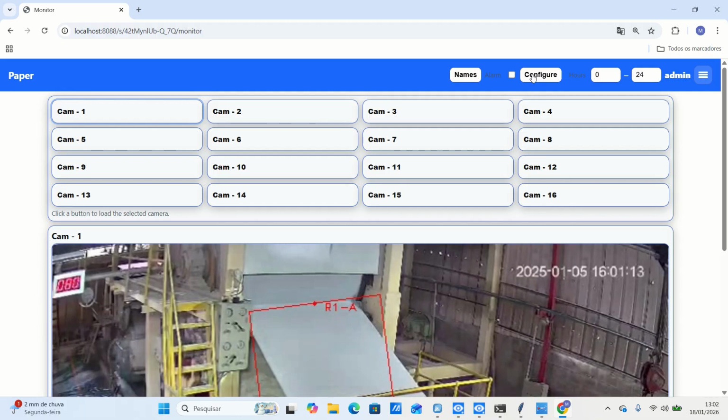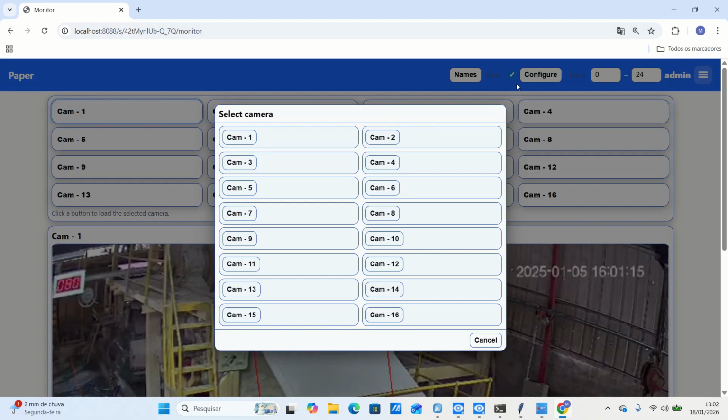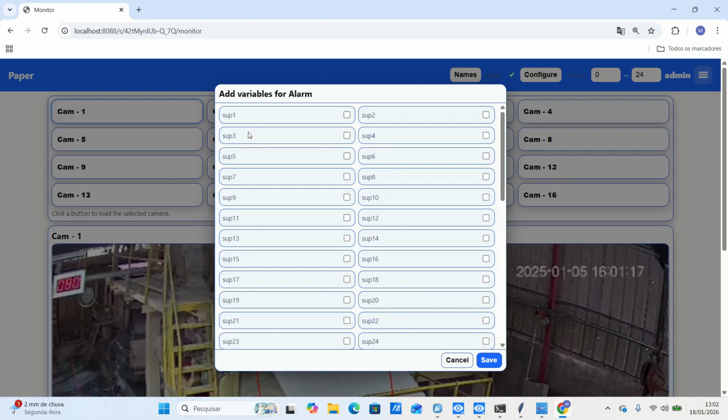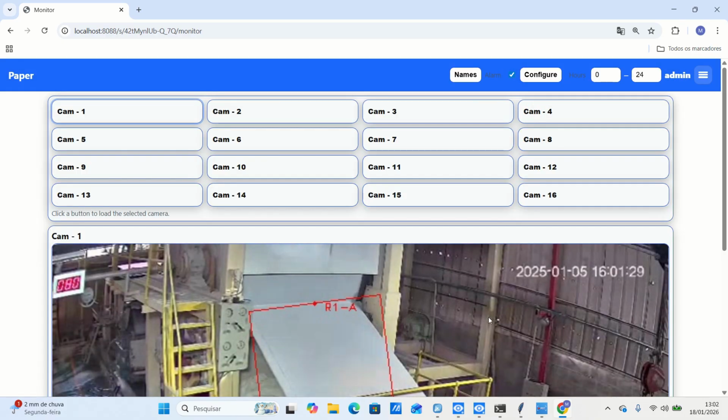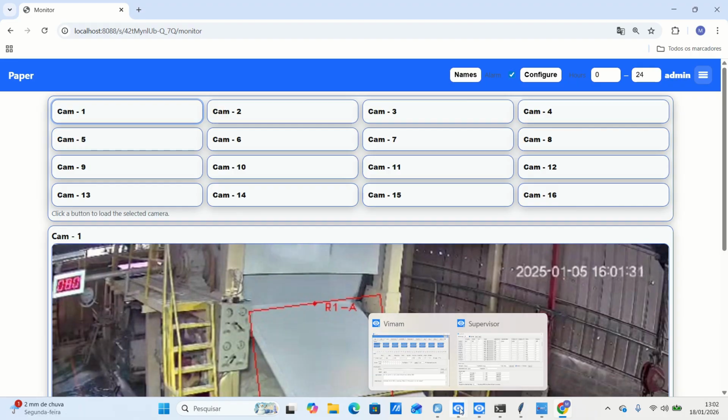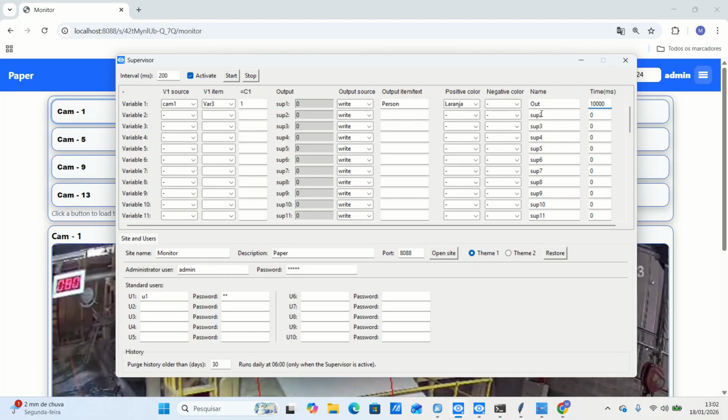For us, we will start the alarm and configure camera 1 with the variable sup1 that we configured in the supervisory, with sup1 being the output of the variable 1.